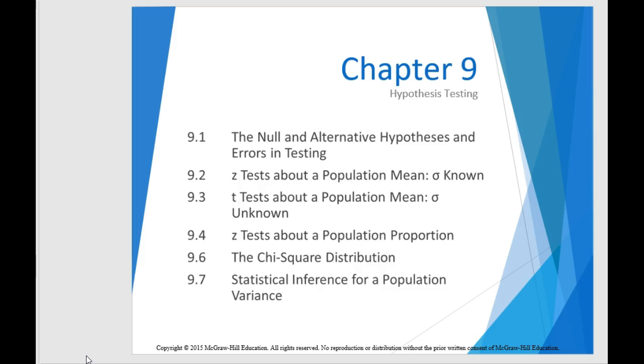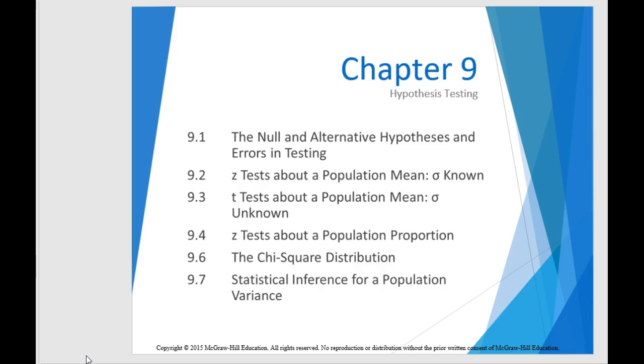So what you're going to need when watching this video, as always, is the exercises sheet that can be found on Springboard. You're also going to need the appendix. You're going to need the z tables, the t tables, and now the new table, which is the chi-square table, which operates very similarly to the t table. You get a degrees of freedom, you look up an alpha level, you hone in on a number, and that's your number. So we're going to be using the z tables, t tables, and chi-square tables, so have those out.